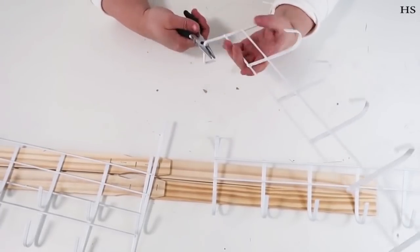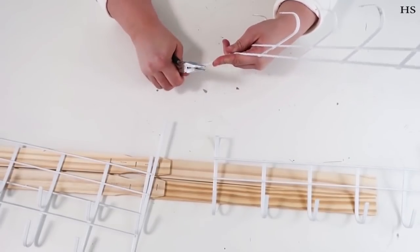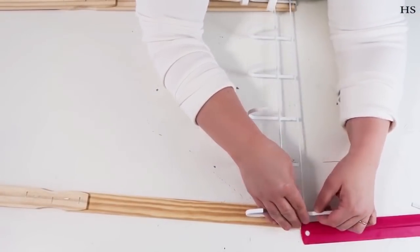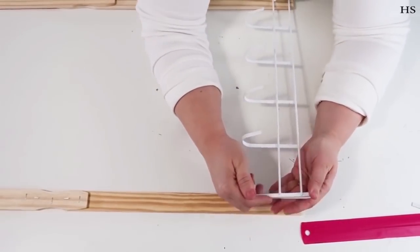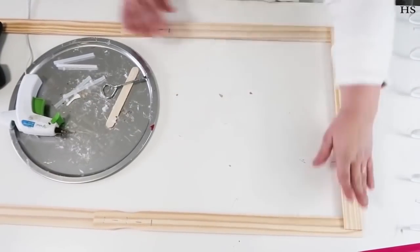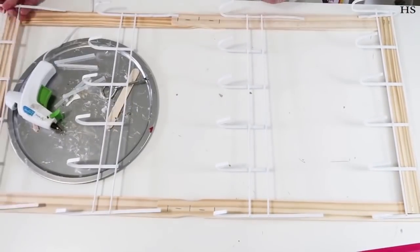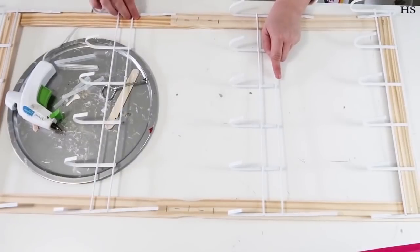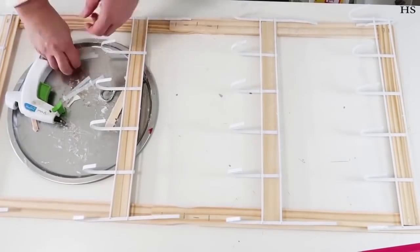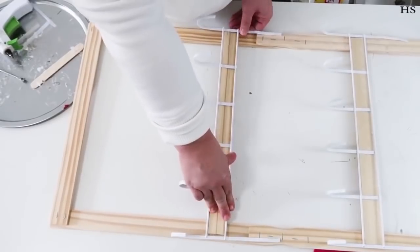We're going to take these hanging racks from the Dollar Tree — they bend pretty easily. Bend out the top part where you would hang this over a cabinet or house door and make them straight. The one at the very top we're going to bend over so it's the same distance on both sides. Then I'm taking my miter box and hacksaw to cut off that curved neck. I'm taking four more long painter sticks, cutting off the neck or handle, and placing them on the sides to create a support system for all the hooks.